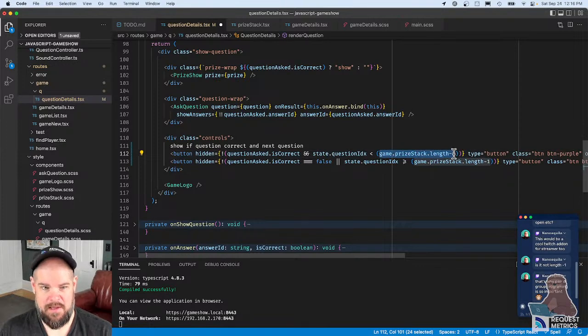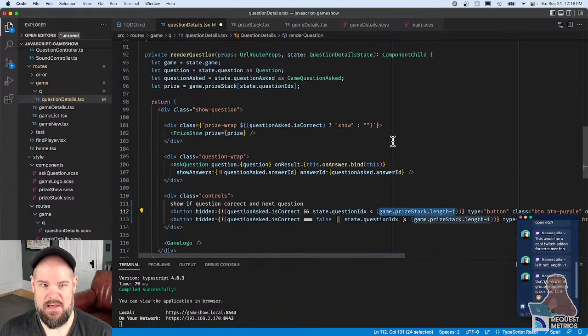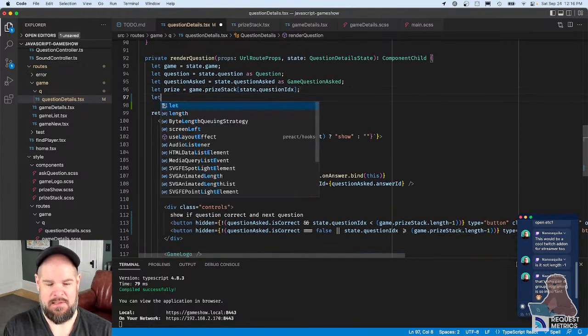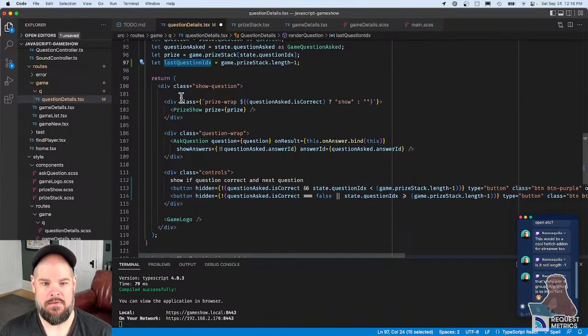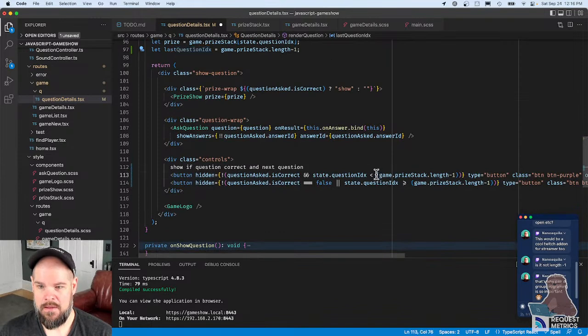I think it would be a lot better to understand if we took that little guy out and put him up here. Let last question index equal that. If it's less than the last question index, or if it's greater than or equal to the last question index, that's a lot better. Okay.